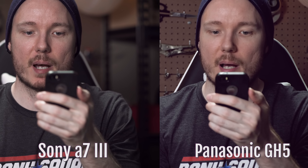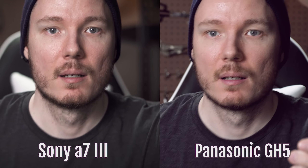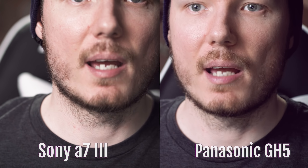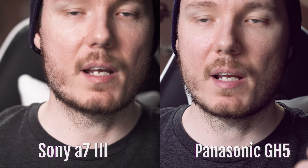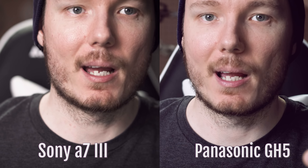For the next test, we're going to do the one where you move an object ever closer along a linear path. This works when you're walking up to the camera, walking away from the camera, that kind of thing. To best do this, I'm just going to wheel myself in and out, trying to keep myself in those boxes. I'll bring myself closer and closer and try to stay outside of the close focus distance. I think both of these will focus just inside of a meter, so I should be fine. Then now I'm going to back up again.